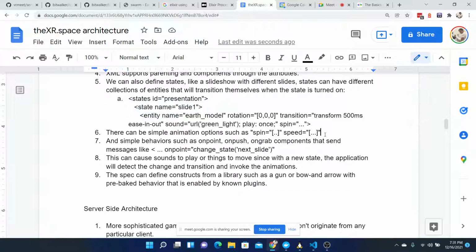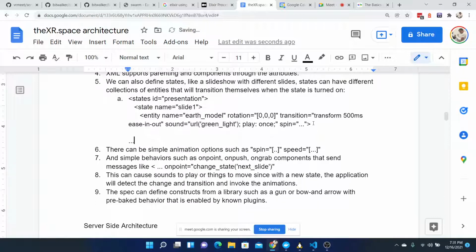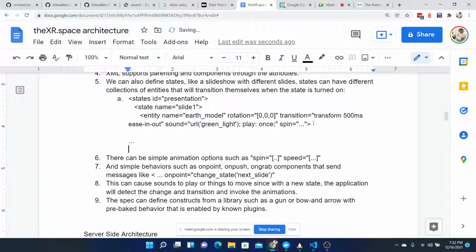Then we can have something like simple behaviors, and that needs to be attached to something. So maybe down here, you can have an entity, which is just a transform node. It's nothing, but it has a name. Slide controls or something.